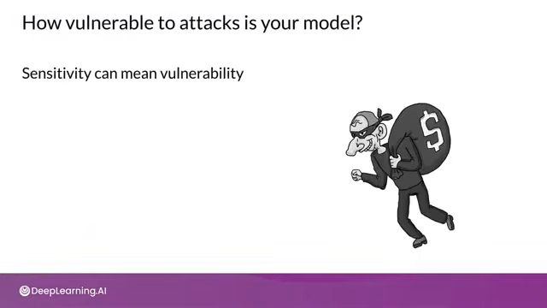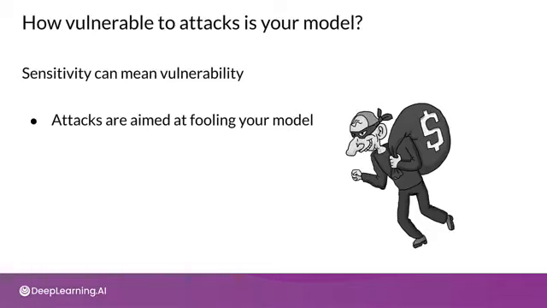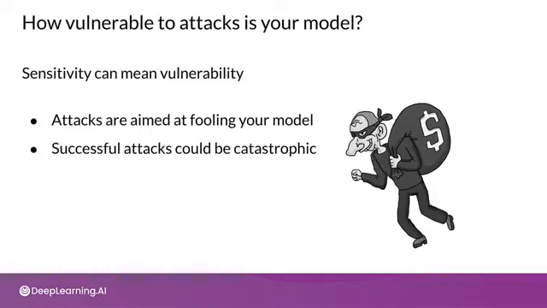Now that we've introduced two sensitivity analysis techniques, it's worth asking how vulnerable your model is to attacks. Several machine learning models, including neural networks, can be fooled into misclassifying adversarial examples, which are formed by making small but carefully designed changes to the data so that the model returns an incorrect answer with high confidence. This could have daunting implications.